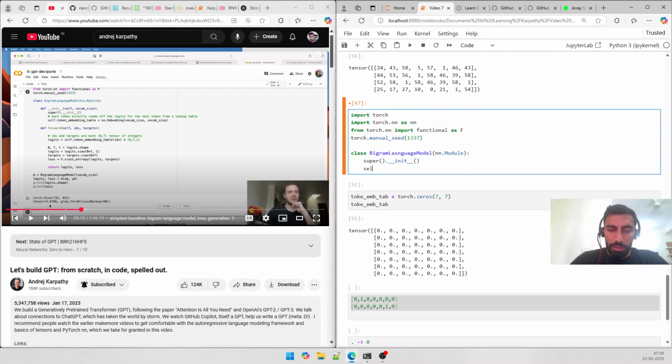So self dot token underscore embedding underscore table equal to nn dot embedding, sorry, vocab size, vocab underscore size.